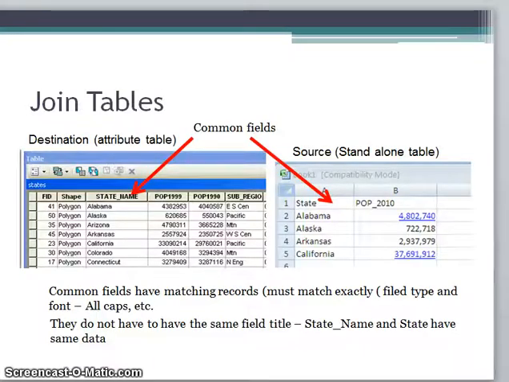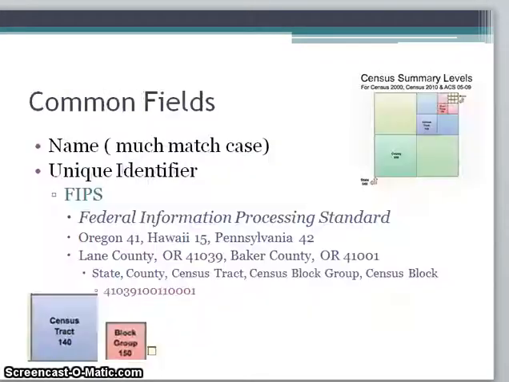With either process, I need what's called a common field or a key field, and when I do that, I have to look for 2 fields that have the exact data type and the exact matching data. So if I want to join this standalone table with this attribute table on the left, I need to have a common field that I can join them. The name of the field does not have to be the same, but the actual data. And that means it has to be all one capped, the rest uncapped. They have to be the same type of data, whether it's text or integer.